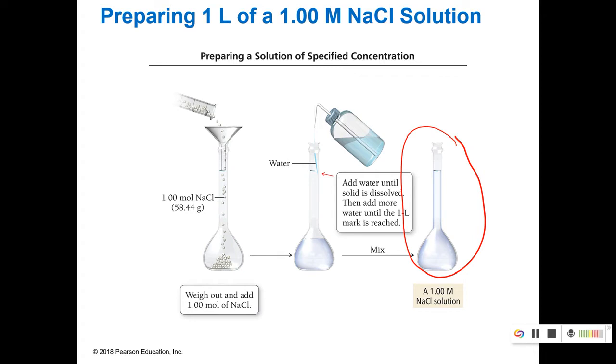But when you make a solution, normally you have a solid. So you weigh out however much of your solid you need. Remember, we do molarity in moles, but we have to know how many grams that is. Okay, so you weigh out however many moles you need based on the grams, and then you fill it up to the water line. It is very important that you put only some water in it first, and then you kind of swirl it around. Sometimes you have to heat them depending on how soluble it is. But other times you can just swirl it, it'll dissolve, and then you fill the rest up to the line.